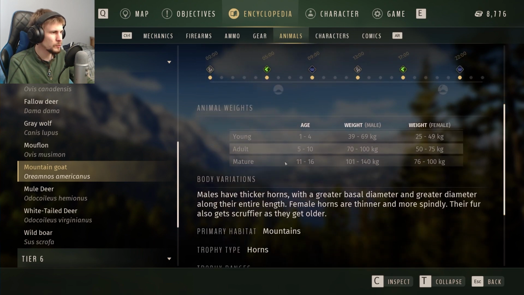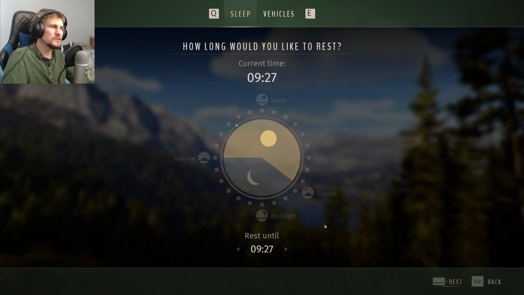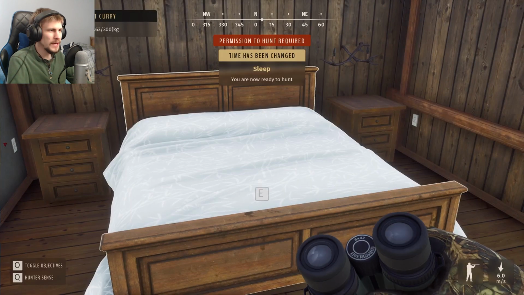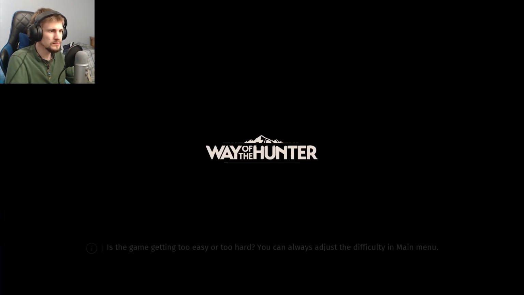Going from weights, we want mature animals from the little chart, from what it looks like. The young are pretty lightweight, but mature get pretty stocky. A good mature male 140 would be amazing for us. So we're going to sleep in till 9 o'clock again. Let me go for 9:27 actually, because from last episode, I think going there too early didn't help us out. So maybe going a little later will help. And then we fast travel.